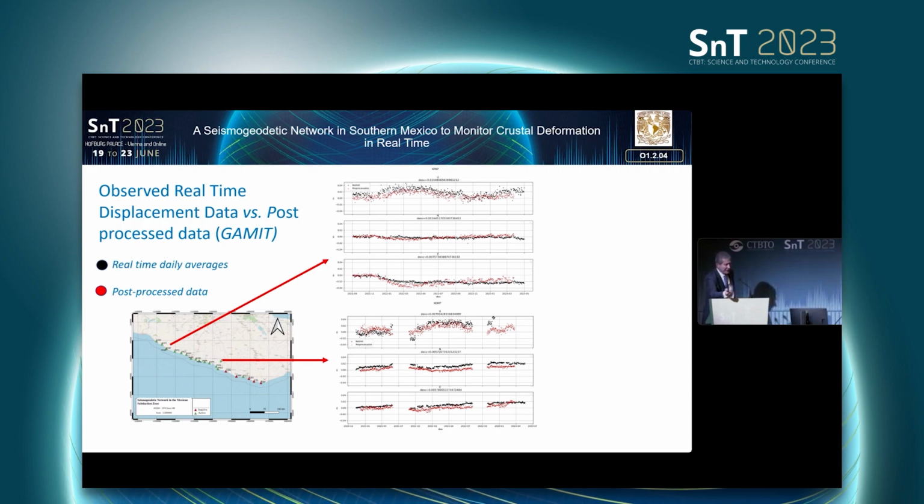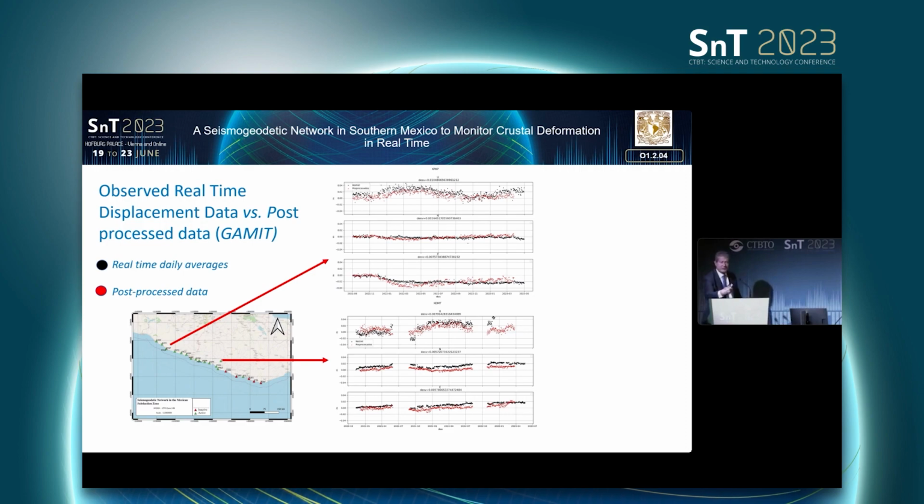And we were very happy, and actually surprised, that if you compare the two, and you can't see the lines, but each horizontal line is 2 centimeters. That's why I mentioned at the beginning that even in the vertical, which is the upper quadrant in each one of these two figures, of course the quality is less than in the horizontals, but we follow very closely the daily averages that we get from the post-processed data, from this and other nearby stations, and we get them at least 2 or 3 weeks later, once the satellite orbits come in and we can begin the processing.